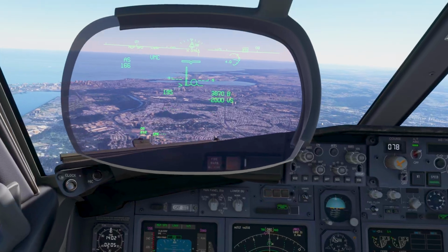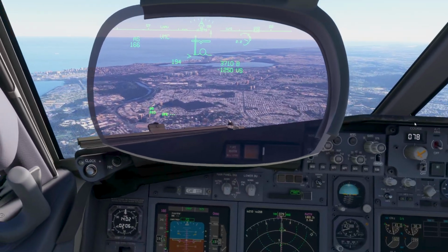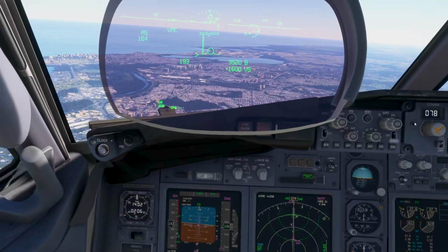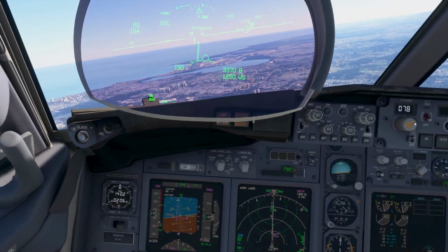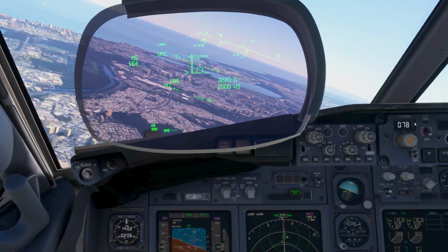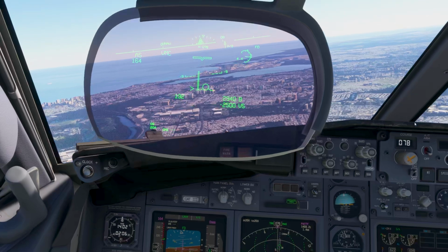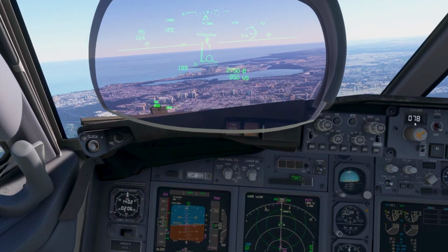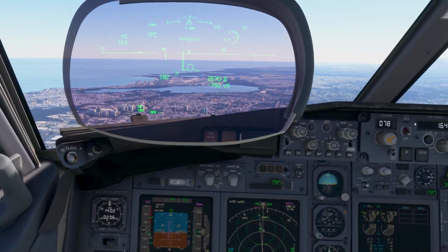I'm going to take over. It's my aircraft. And the reason why I'm taking over is I have a little more maneuverability with me doing it than the autopilot. So what I'm doing here, folks, I'm doing some S turns. Whoa, I didn't like that, huh? We'll go nice and smooth. It's a little too aggressive. I'm gonna pitch up just a little bit, start slowing the aircraft down. We got to get going here on the speed. Got to catch that speed, get the flaps in, get it nice and dirty.